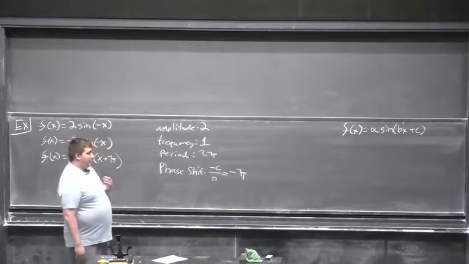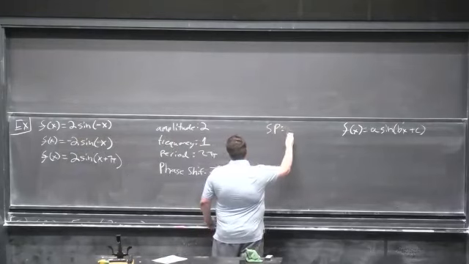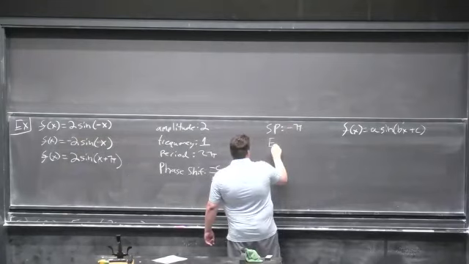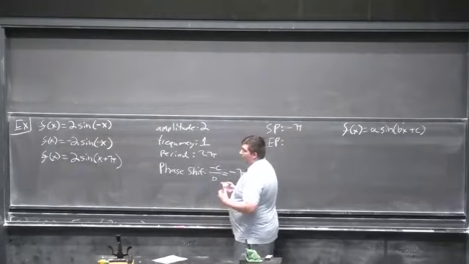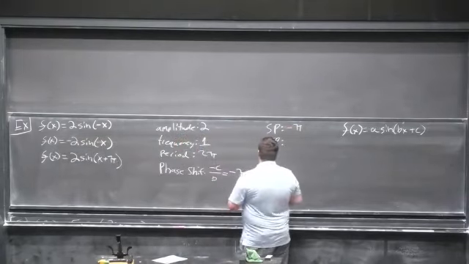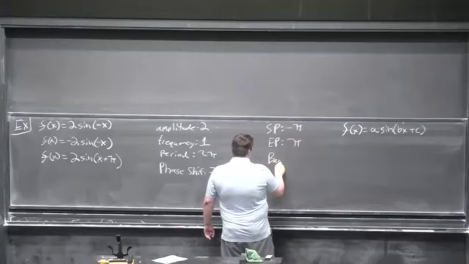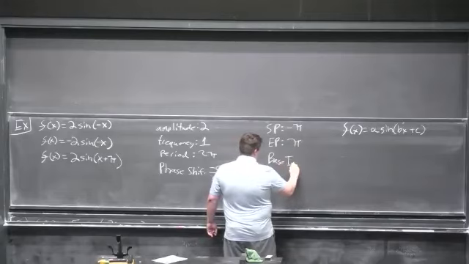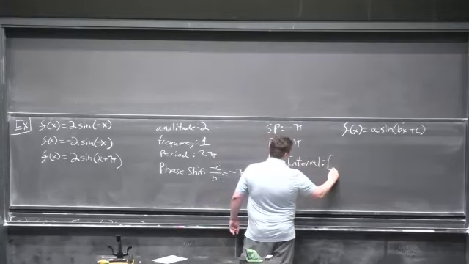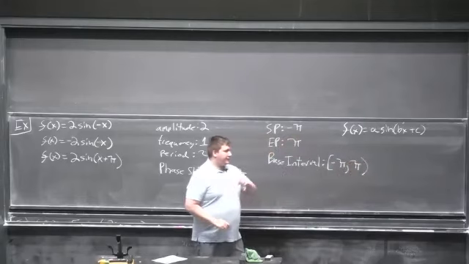And when we want to find the base interval, we want to find the starting point of it. So the starting point is just going to be our phase shift, so negative pi. And our ending point is going to be 1 period away from our starting point. Our period is 2 pi, so we add 2 pi to negative pi and get pi. Therefore, our base interval is from negative pi to pi, including negative pi, excluding pi.